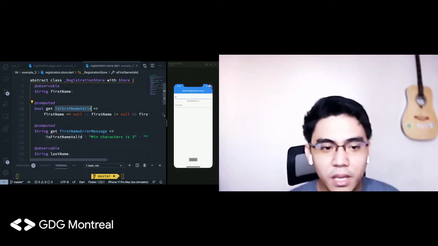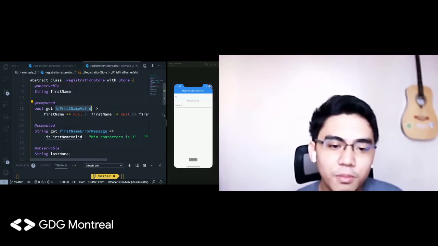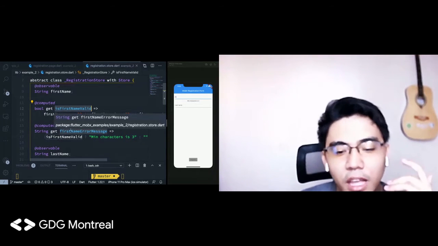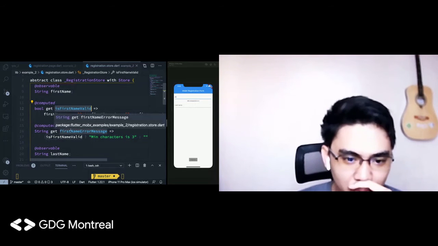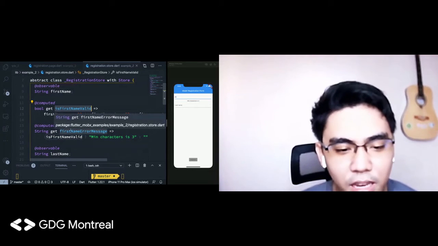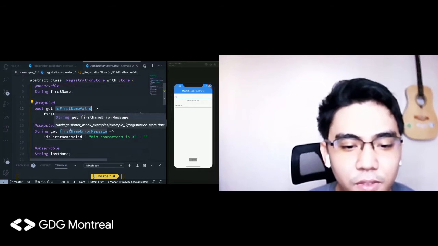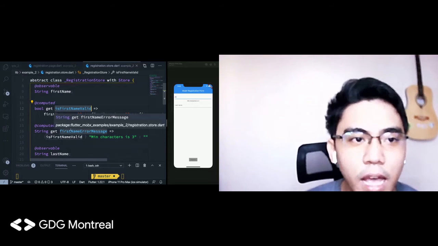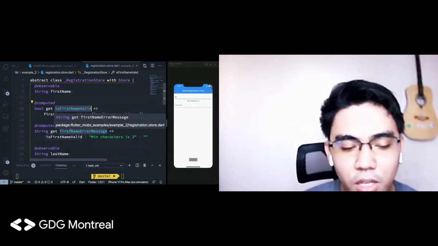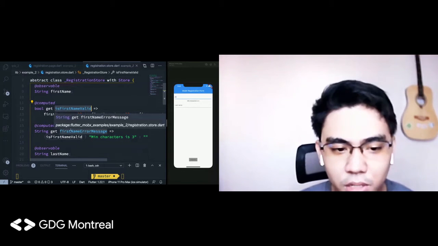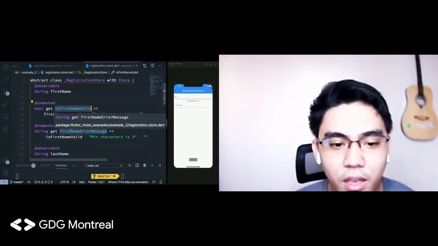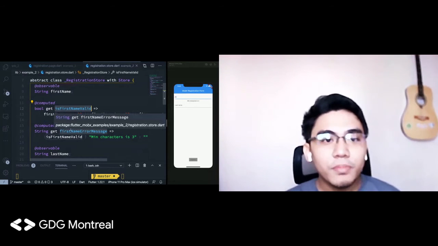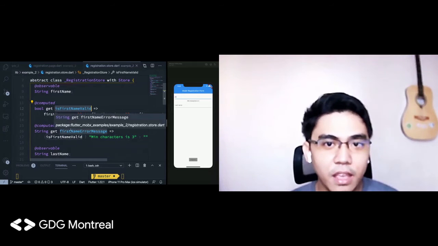So in Mobx, you can structure your app the way you like it to. It's very straightforward. The last name doesn't have any fancy functions like that, but it works the same as well. And the last computed value that we have here is the is registration button enabled. This registration button has its own observer function that subscribes to this value. And this is registration button enabled depends on whether the first name is valid and the last name is valid.